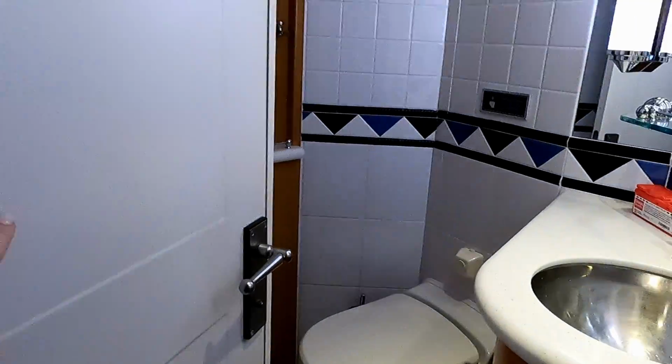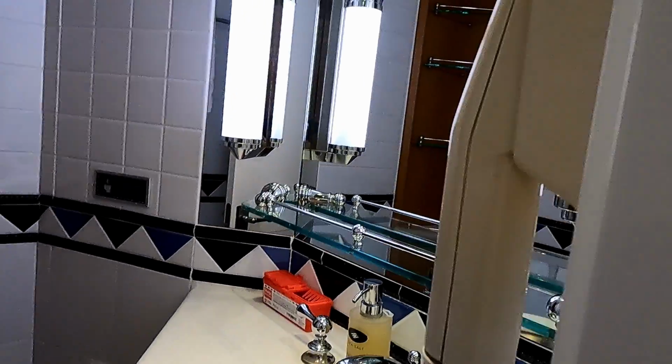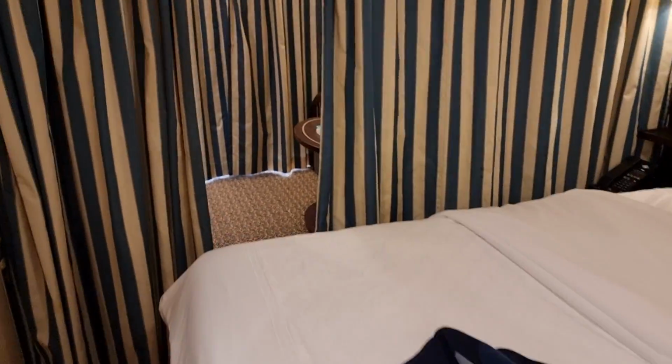And then another thing was the toilet. When it flushes, it is so loud it gives you a heart attack every single time. Imagine a plane toilet, really noisy, and if you've got little kids they might be quite scared to go in there and use it, or certainly to flush it. But the room was very nice. It did have all the functions, all the features, and the beds were very comfy.